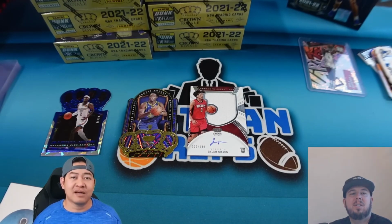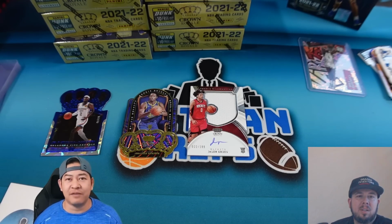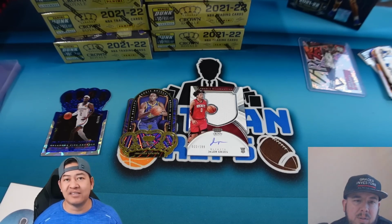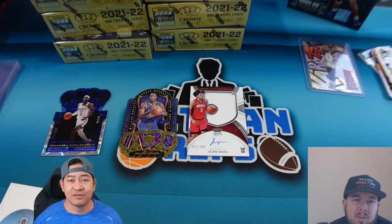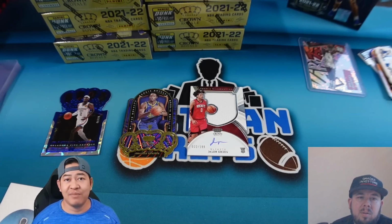Now, weighing boxes and using serial numbers is a thing that's been in the hobby for years, 10, 15, 20 years. That's not something new. People have always figured out a way to get an advantage. So my thing is buy from reputable dealers, break with reputable breakers, and just protect yourself there. But I felt like it was good to get this video out, show it all, let you guys know that this kind of stuff is in the hobby, and to watch out and be careful. And that's it. That's my final thoughts on it.